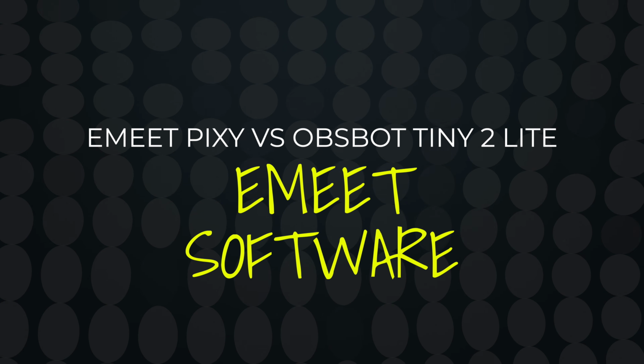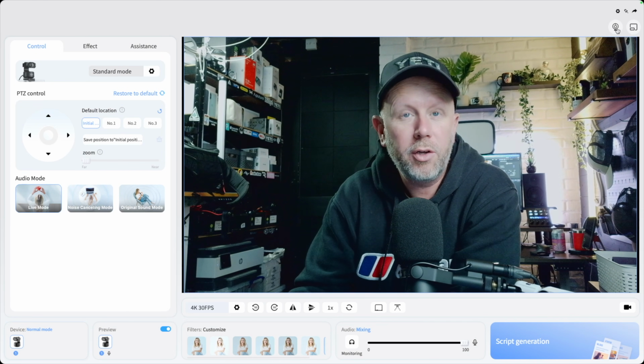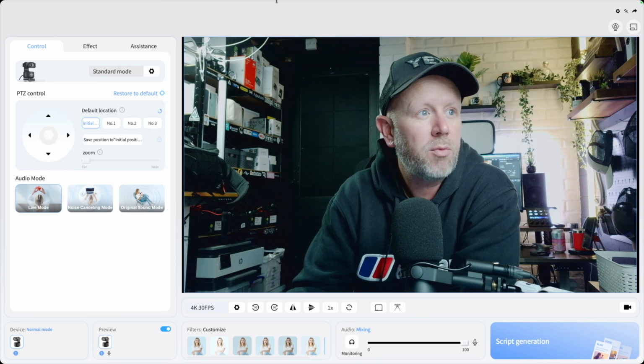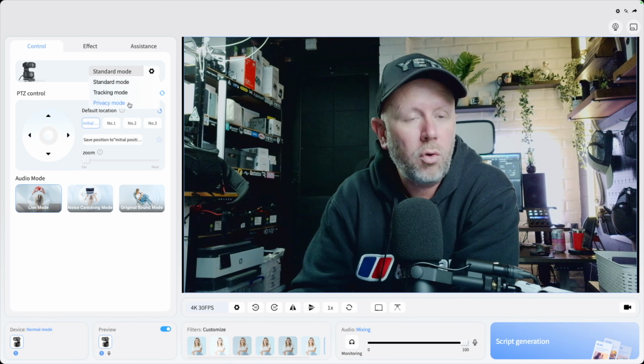Let's go over the software then. This is what you can expect when you plug the camera in. We've got our preview. Up here we've got the virtual camera button, which you can use as a virtual camera in your conference software. And then we've got controls. So we can have standard mode, tracking mode, or privacy mode. So you can click through those different modes there.